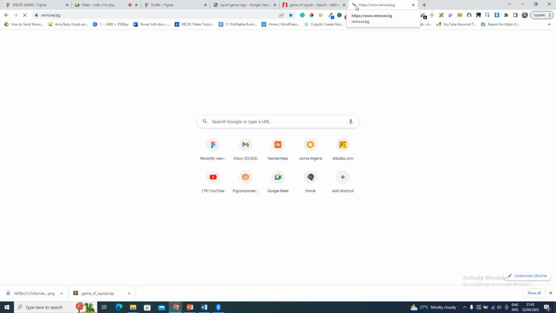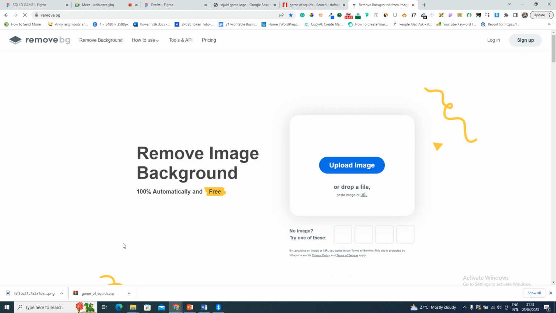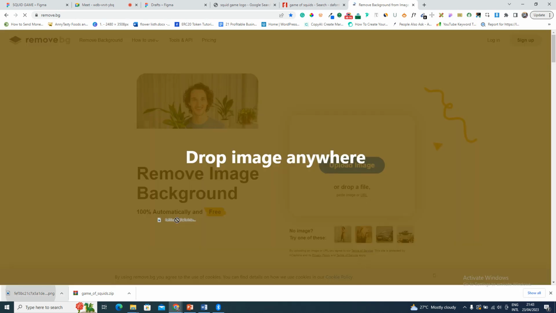remove.bg. So remove.bg, and then we're going to remove the background.